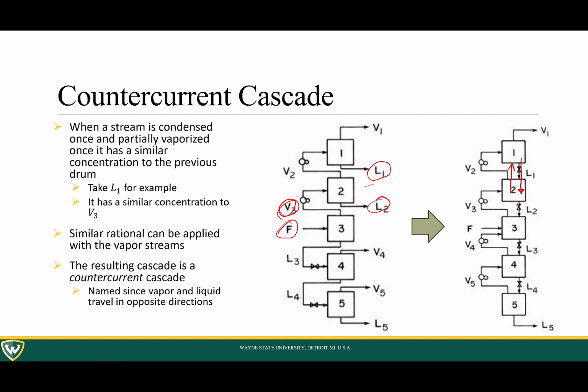So you can see here from the new diagram that we're only collecting liquids at the bottom and vapor at the top, and feed here. So we essentially only have one flow into the system and two flows out, as opposed to the multiple flows that we have over here on the left side.